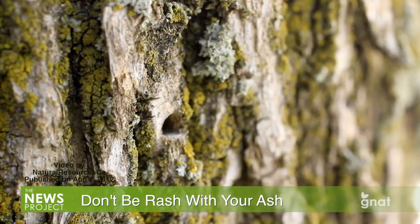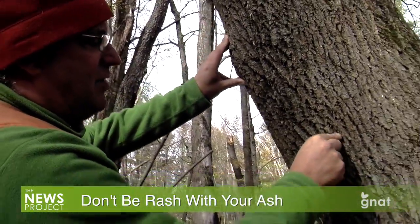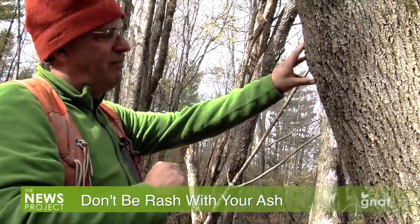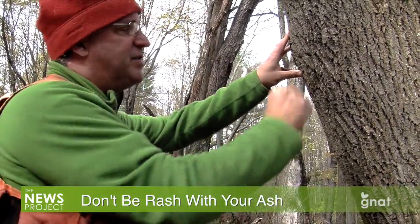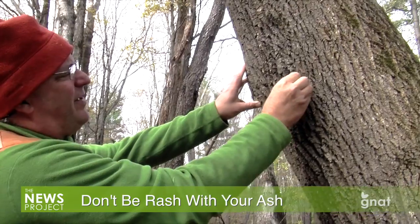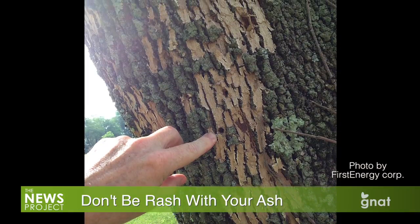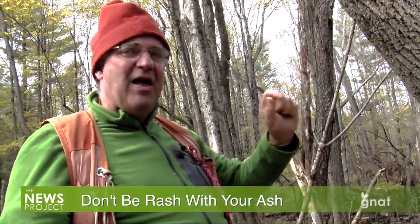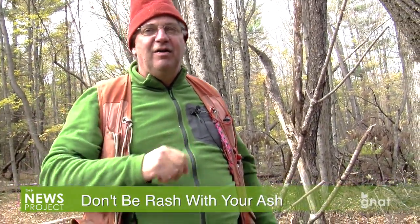So it's flat on one side and round on the other. Very small. We saw the size of the insect, so you can imagine that. You can see those D-shaped emergence holes, but what's turned out to be more useful in identifying the insect is when woodpeckers find the tree with the beetles in it, they peck at the bark and fleck it off. It's known as a blonding pattern. This whole side of the tree would have this look to it. You can see that at a distance, whereas a quarter-inch D-shaped hole is very hard to find. Probably at that stage there's going to be some dieback in the very tips of the tree too.